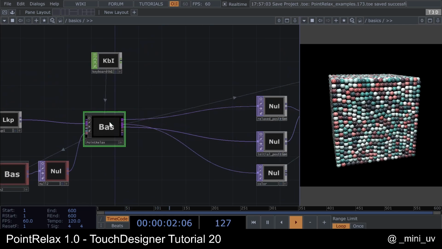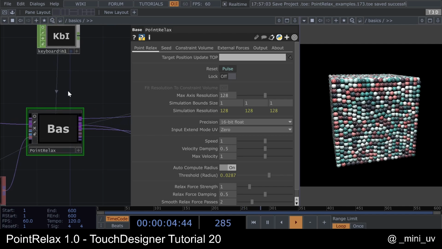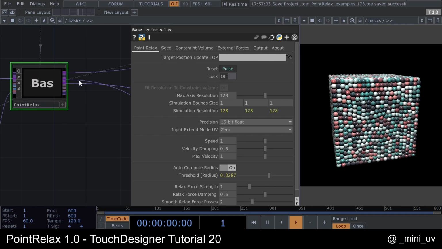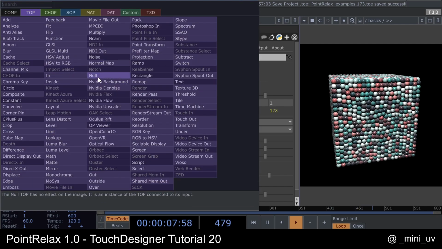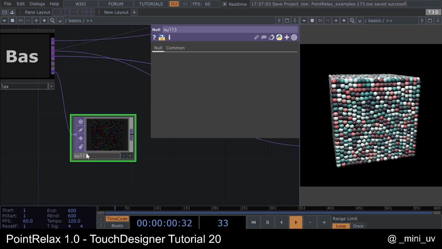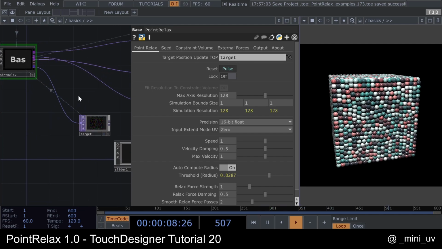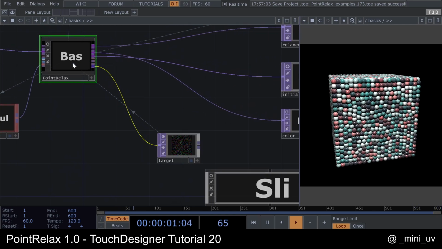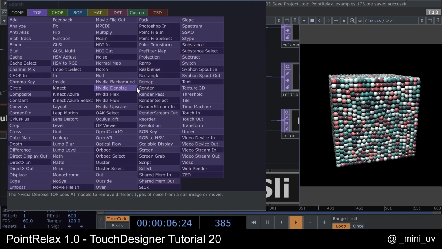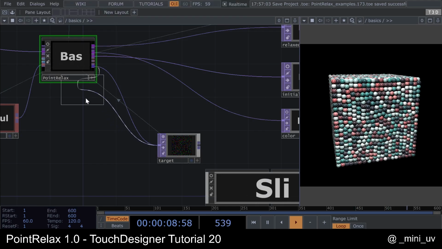Yeah, so let's work through the component parameters. We have the target position update, which basically allows you to manipulate the points without going inside the component. So you can drag the last output over here. I like to call it target, and just drag it over here, and everything that you will basically add over here will update onto the point's position. So you can try things like blur, which works nice.